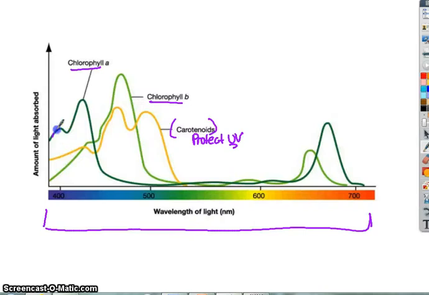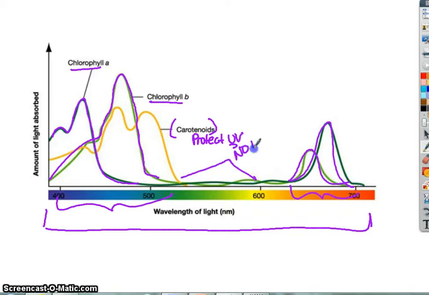Well, it turns out that those electrons are only excited by particular frequencies of light. Over here at this end of the range, and then over here at this end of the range. And so what we see is that plants are green. Why are plants green? Because that's the color that's not being absorbed. That's the color that plants are unable to capture any energy from to excite their electrons. It's being reflected back. And so that's something that I wanted to show you.